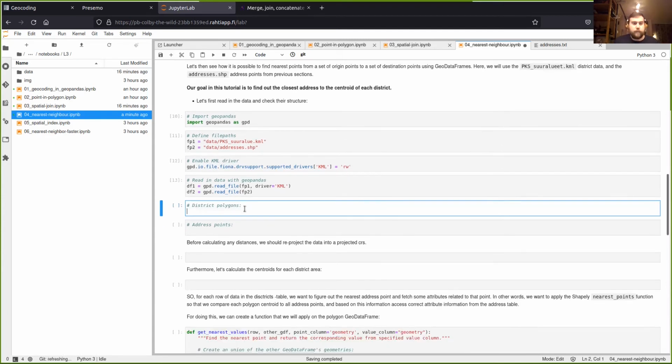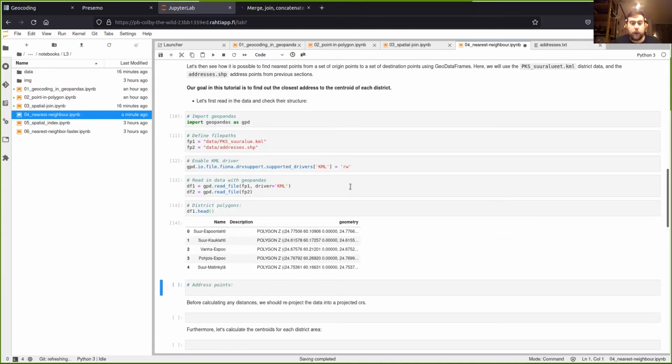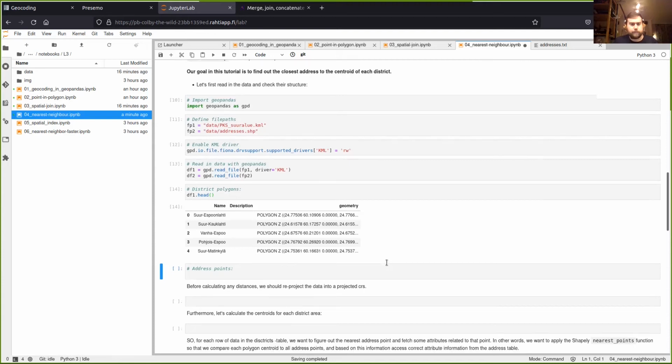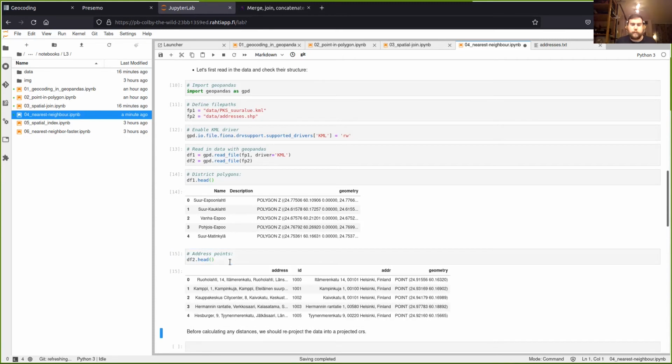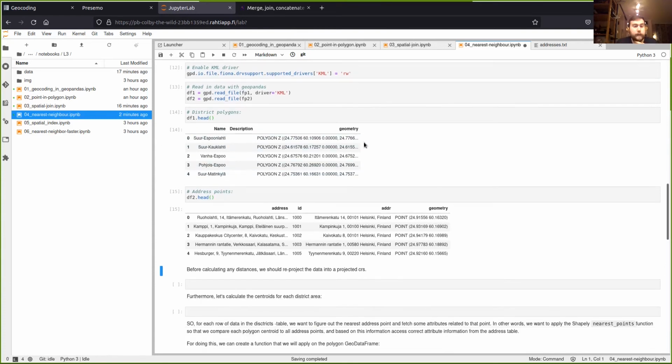All right, so then we can just take a look at the first geodata frame. See the head of that. We have our districts that we know from before, and also inspect our second geodata frame to see what's in there. And that's our geocoded addresses with Shapely points. Yes, so as you remember in the last notebook, before doing spatial operations, it's a good idea to make sure that we are using the same CRS for the two different data sets.